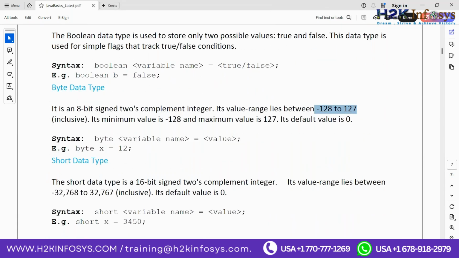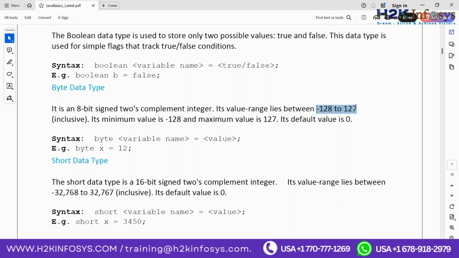So I don't need to waste another 7 bytes of memory by storing 1 or 0 in a long type variable. That is the reason, to save memory based on the value range we have, we decide what data type to use. Simple. That is why we have 4 data types for the same type of data, which is integer data. Byte occupies only 1 byte of memory, but its value range is minus 128 to plus 127 including 0.